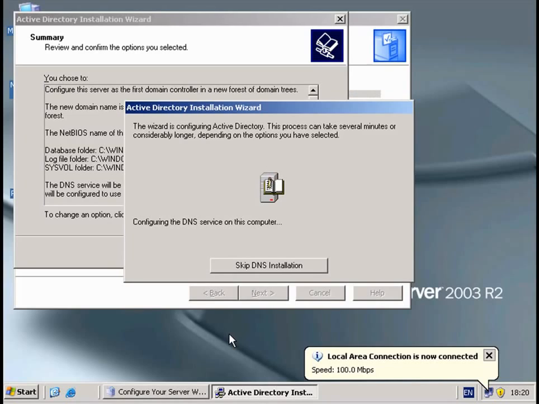Just waiting for the DNS to be configured now.